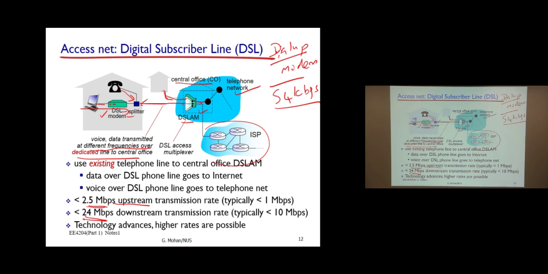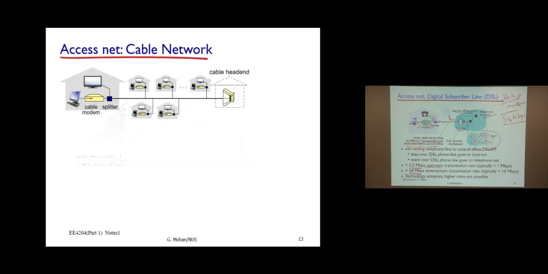The gap is reducing, meaning we also now increasingly tend to upload more and more, send more and more videos, and also pictures and other things. So we also need more bandwidth on the upstream side. It's not only for the downstream side, but still the downstream bandwidth is usually higher compared to the upstream.